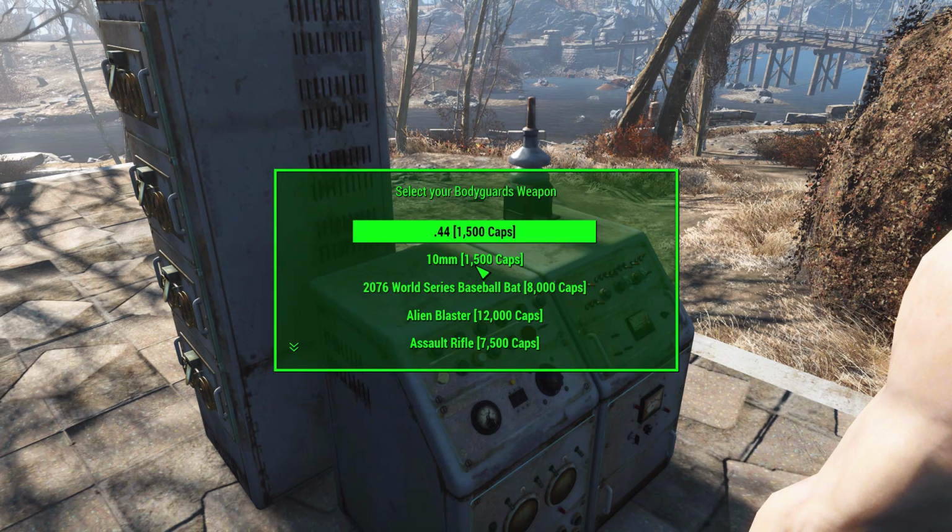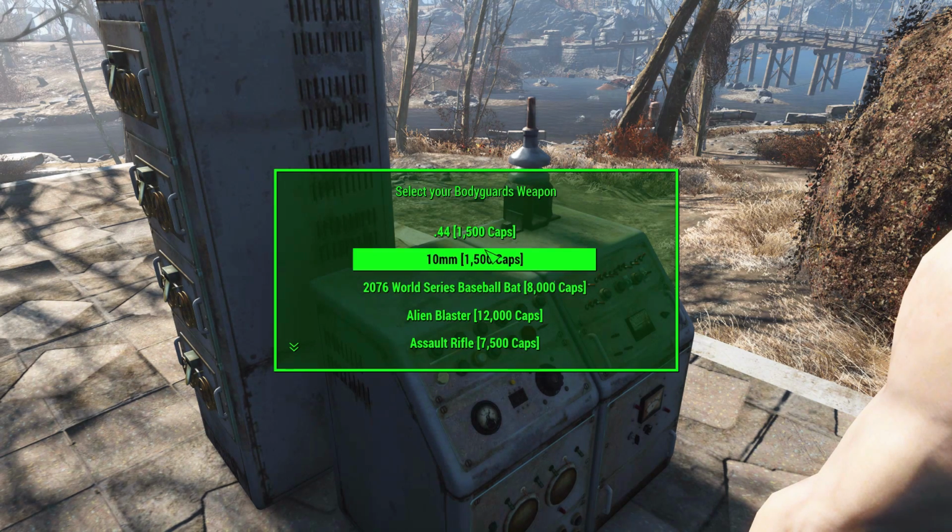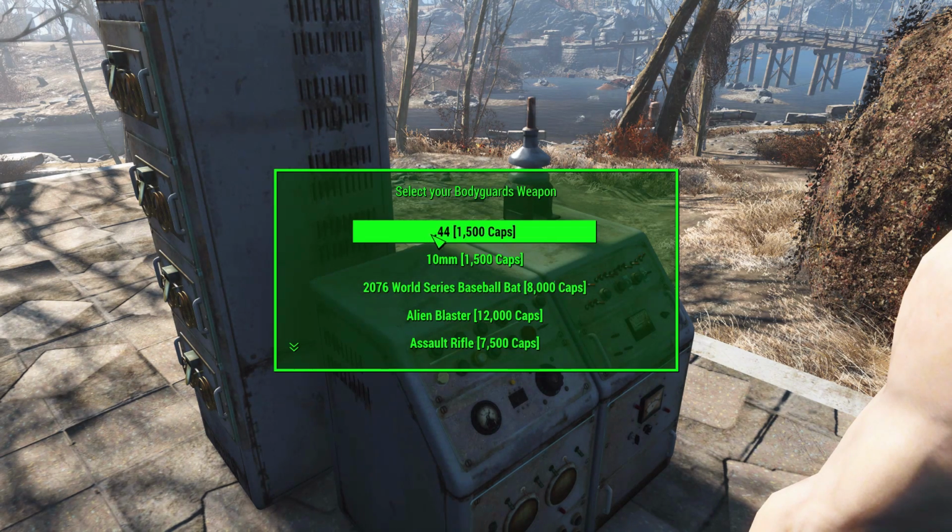Oh, there he is, he just spawned right next to us. And now we get to customize him further. So we've made the person. Now we get to create what the person does. So the first is the weapon, and this is where the money starts coming into play. As you can see here, for a .44 caliber pistol, it's going to cost you 1,500 caps.